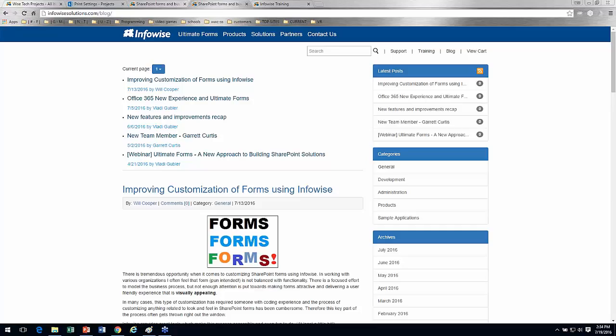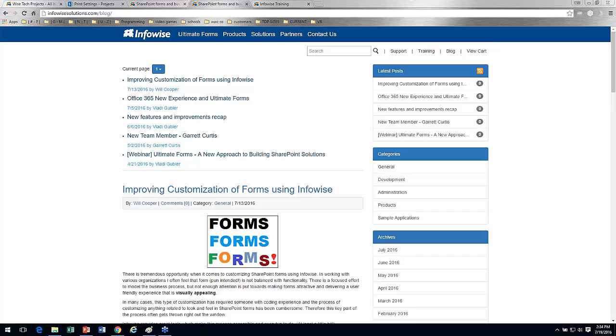As far as jQuery, the product does use some jQuery in there, but it's not going to cause a conflict with any other jQuery customization you have, so that shouldn't be a concern. So if you want to add that in there, you can. If you already have it in your farm, it's really not going to pose a conflict, so it shouldn't be a concern for you. There's not really a restriction on that.